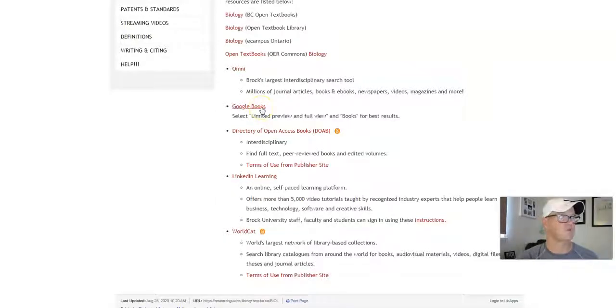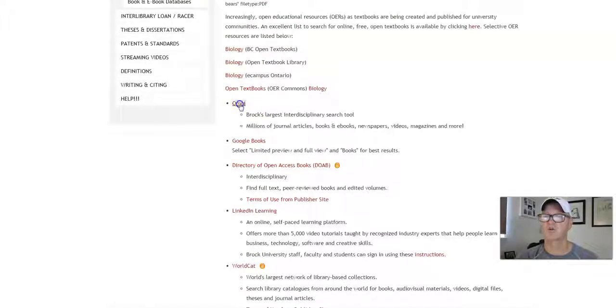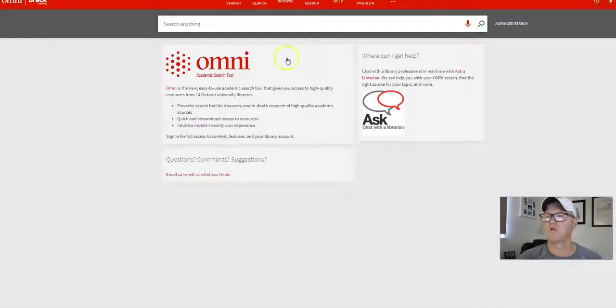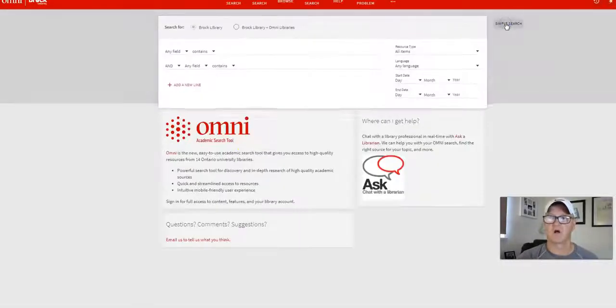Google Books is always good to find portions of books that are in electronic digital format that we only have in paper copy or maybe out, or books that aren't available anywhere else. So try Google Books. It's uncertain how they find things, but if you're looking for a book that we don't own, or a book that's out, or a book that's in print, always search Google Books and see how much content is available.